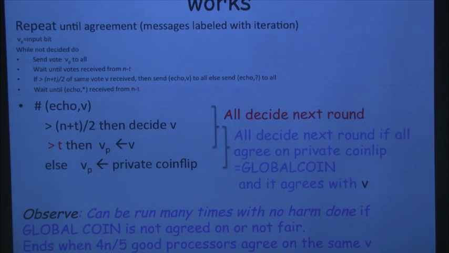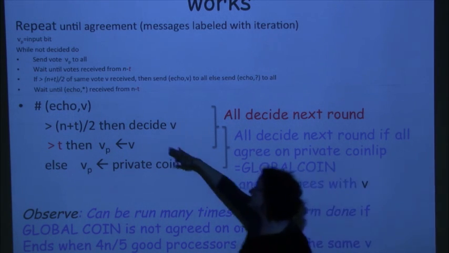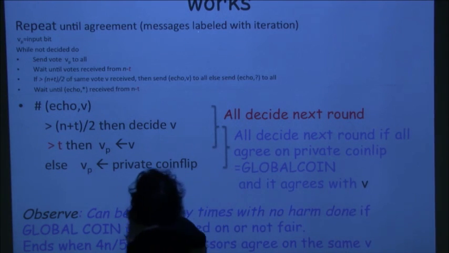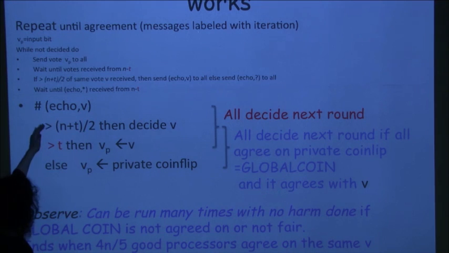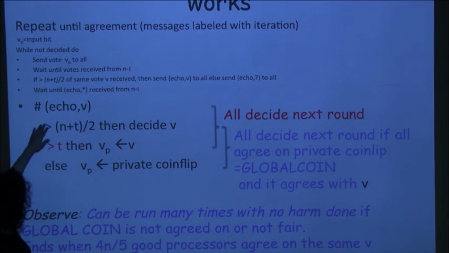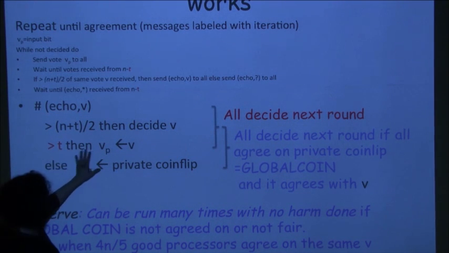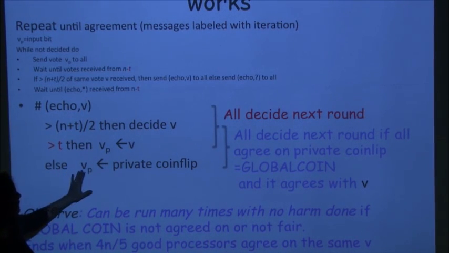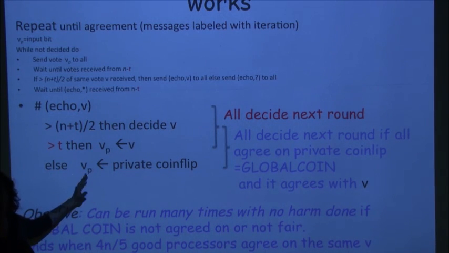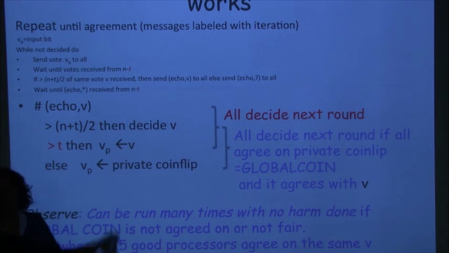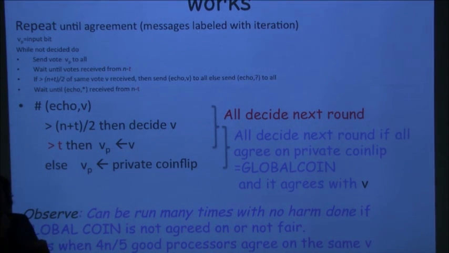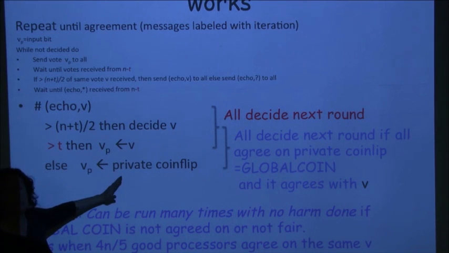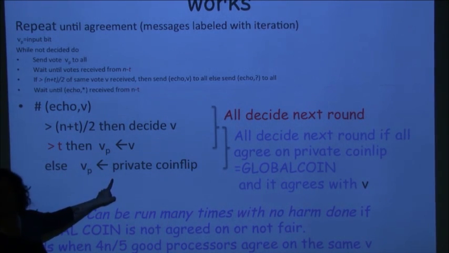Okay, so let's look at this. Here we are, these are the last steps. If you think about how the algorithm works, there's some bunch of steps above. And then we come to this place where you're looking at these cases about the number of echoes. And over here, if there aren't very many, you're going to toss a private coin. Now, this algorithm will work when everybody tosses the same value for their private coin, and it matches the one that people are maintaining. So either processes are in the bottom two states, in the case where somebody is tossing a private coin, everyone else is either maintaining a value but not deciding, or tossing a coin too.